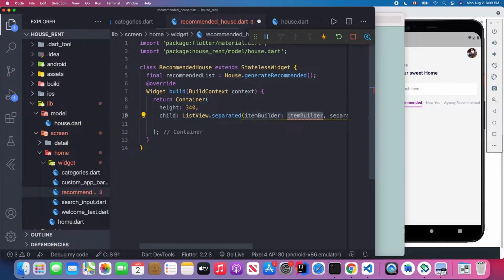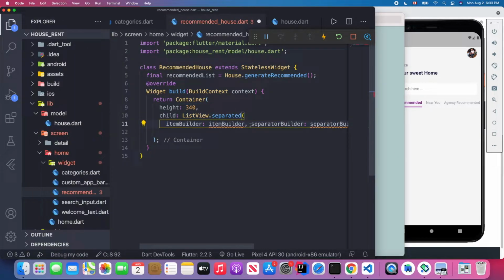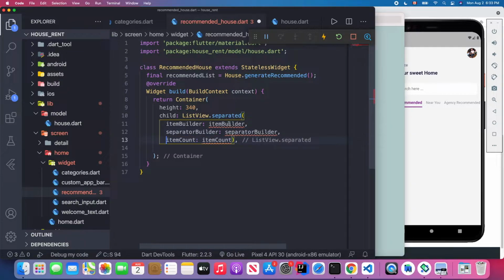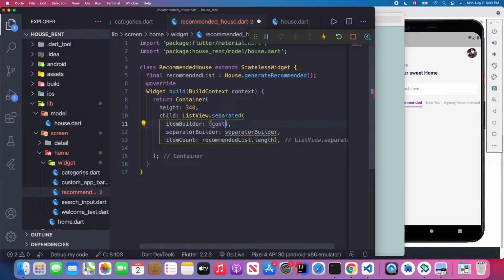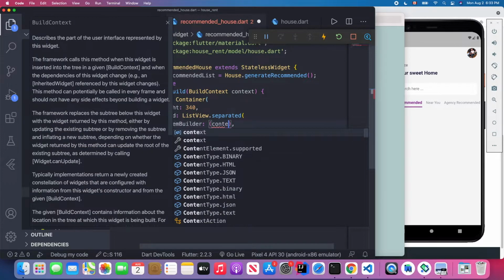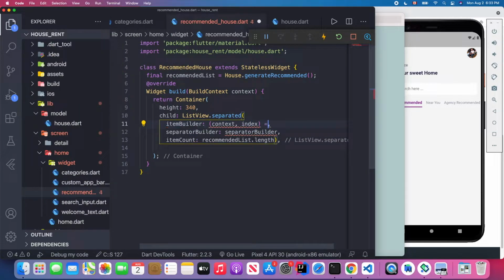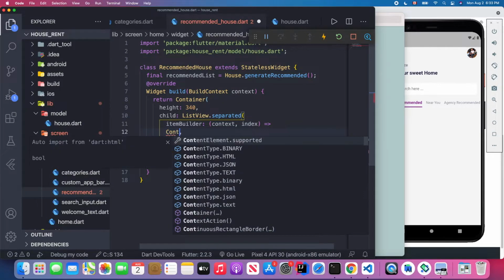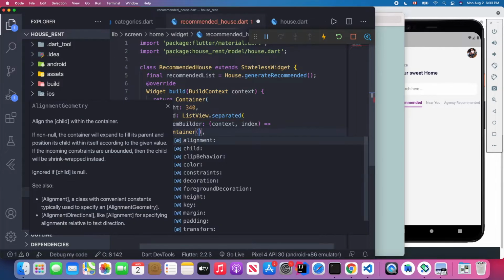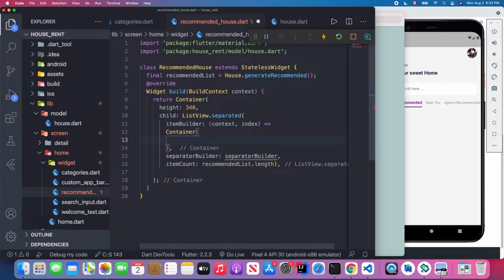and so we need to specify this item builder. So for the item count would be recommended dot length, right? So the item builder, first is the context, and then it's the index. So we're going to return, I think it's a container again, right? So inside this container, we could give the height and width.